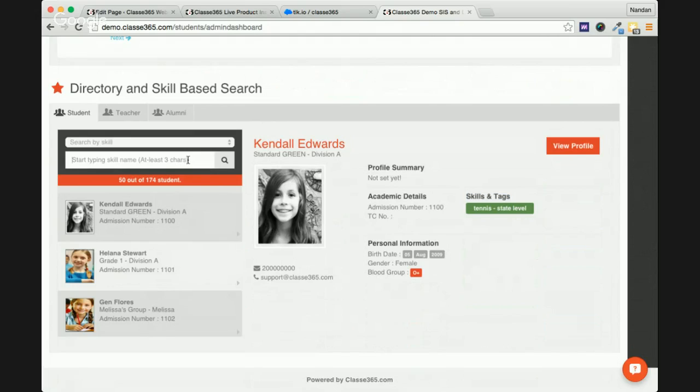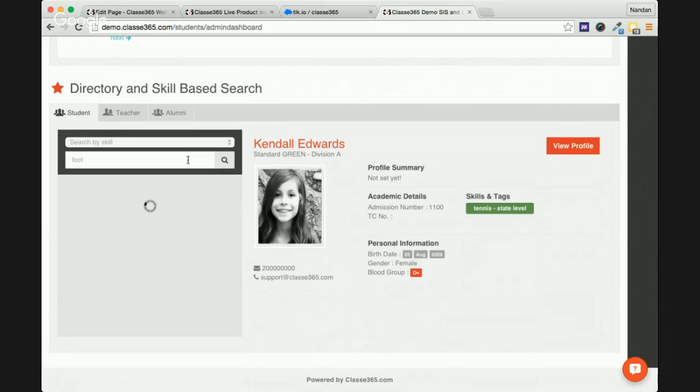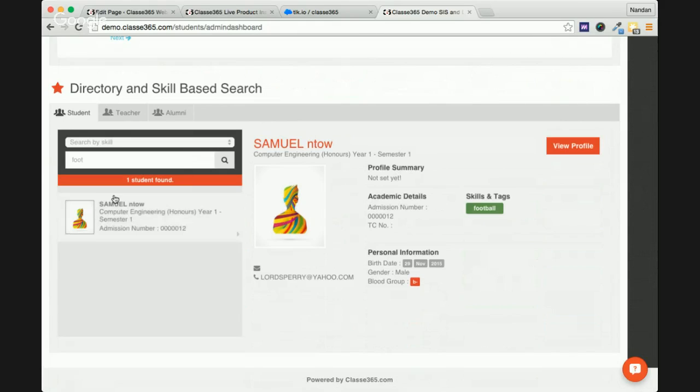Just as an example, say you're trying to put together a team for your football team. So you just search by football, and you know that Samuel here has tagged himself as a football player. You can contact him and put him in a team.